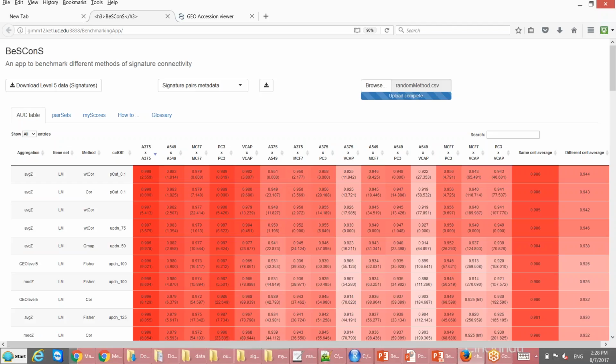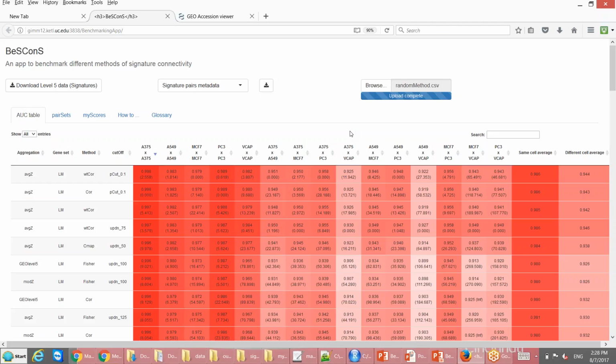So can you think about this: you have a particular signature and a particular method of generating the signature. Let's say somebody else comes up with a new method.